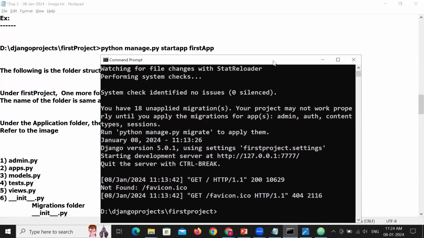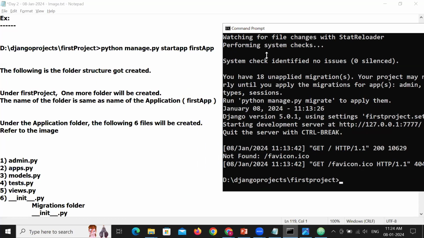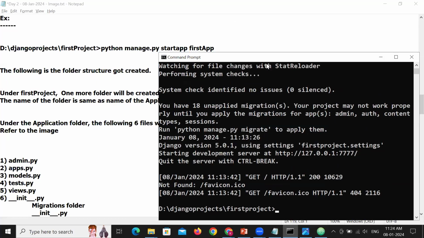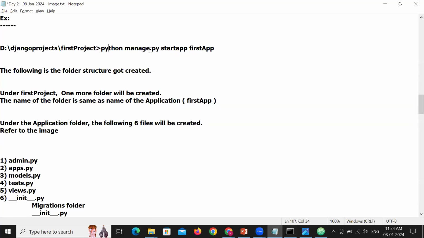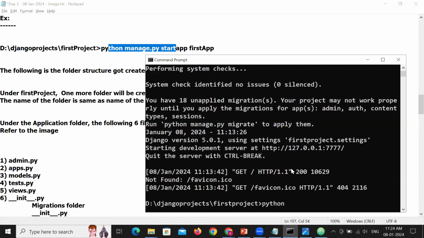Let me do that. Now I am going ahead and creating an application. You can see this is the command: python manage.py startapp followed by the name. This is how we create an application.